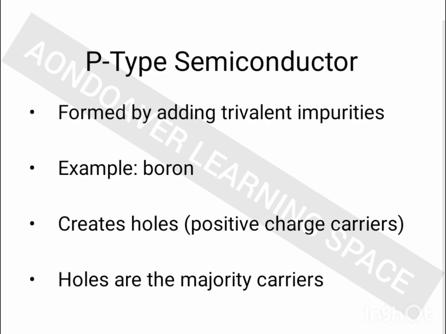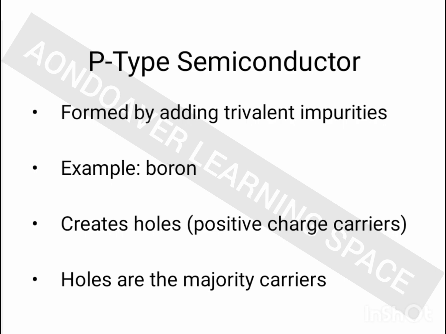An overview: first of all, a semiconductor is a material whose conductivity is intermediate between a good conductor and an insulator. So we have two types of semiconductor. We have the intrinsic and the extrinsic. The intrinsic is a pure semiconductor that has not been doped, while an extrinsic semiconductor is a semiconductor that has been doped to enhance its conductivity. So under extrinsic semiconductors, we have two types. We have N-type and P-type semiconductors.